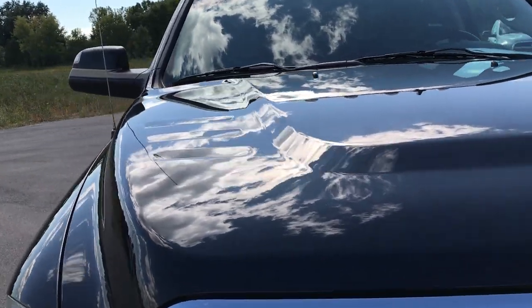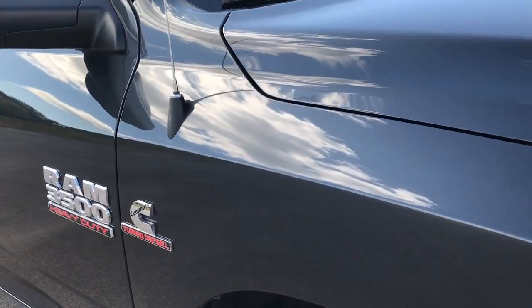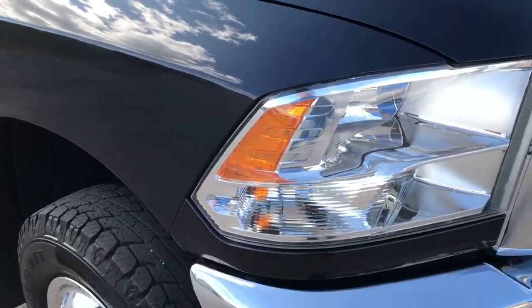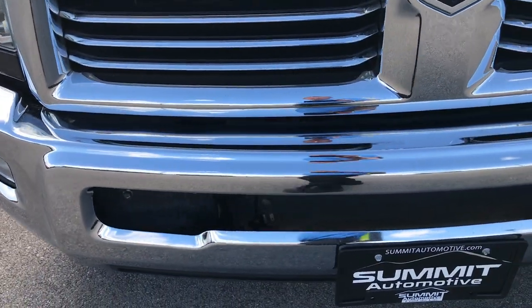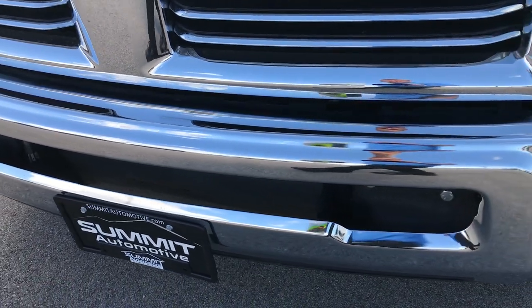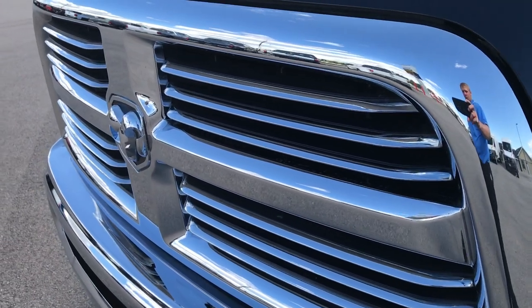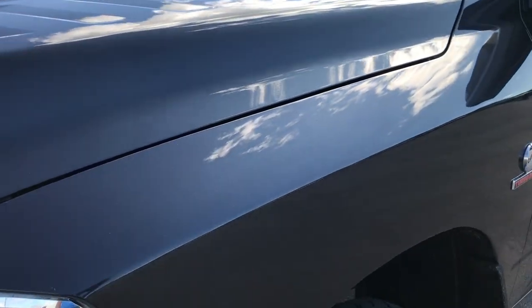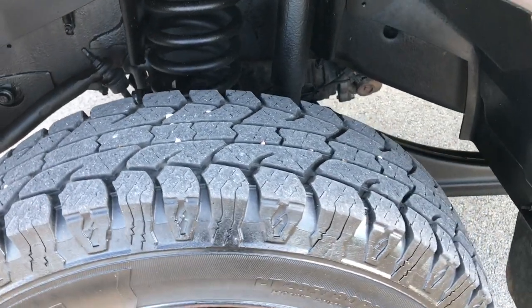From this HD video, you'll be able to tell that this truck is extremely clean all the way around. Didn't see any dents or dings on the hood. It has factory fog lights. The front bumper is in excellent condition — no dents or dings on it. The front grille and headlights are in really nice condition as well. This color is called Maximum Steel Metallic — very good looking color.